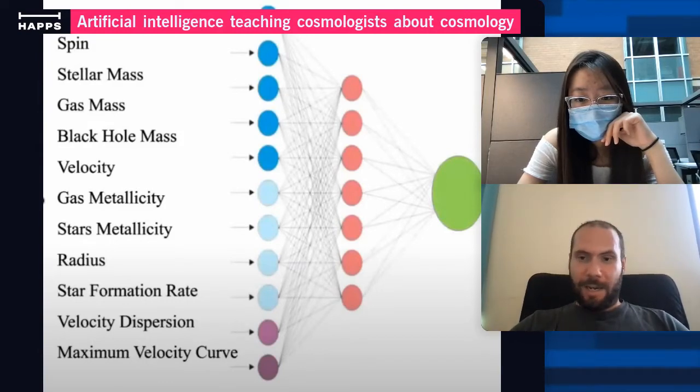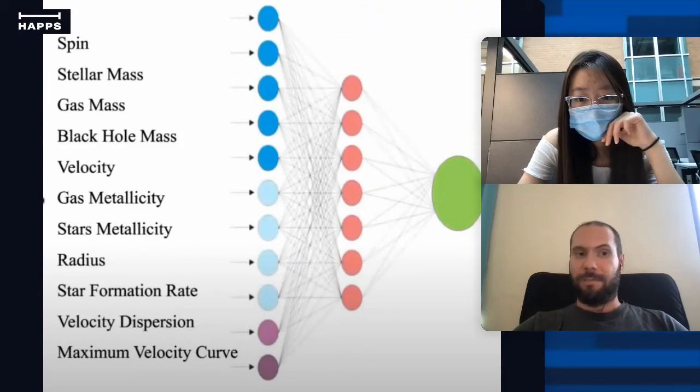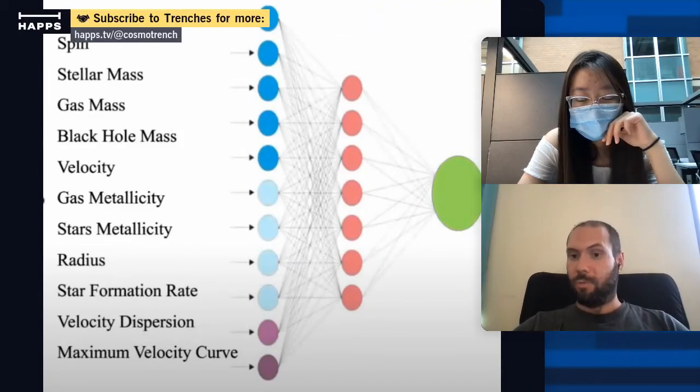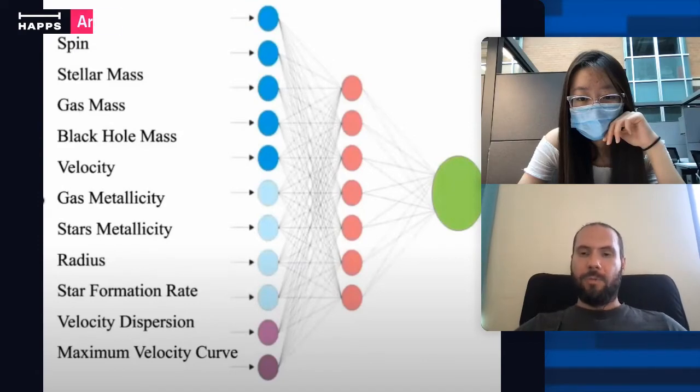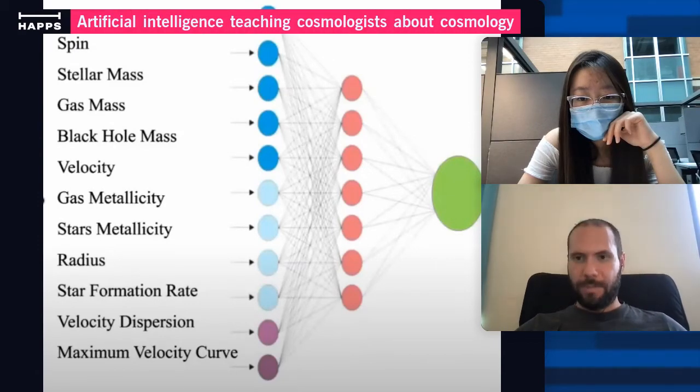There might be biases in our models, but also there might be some physics that we're missing in our models because we have an incomplete understanding of the universe. So using these kinds of tools to really work with real data is something that we will have to be very, very careful about. And I don't really have an answer of how we are going to do this, but this is a super good question. Yeah.